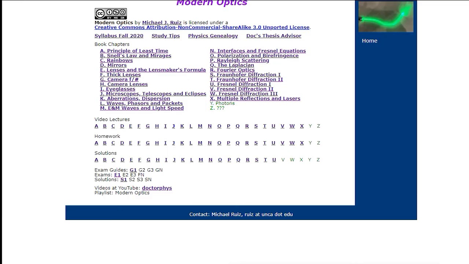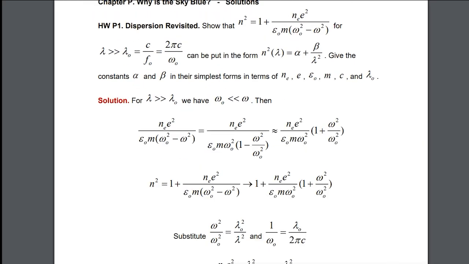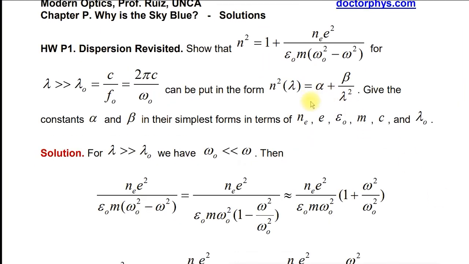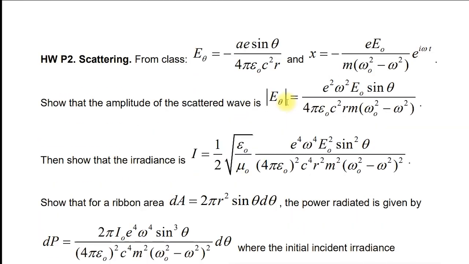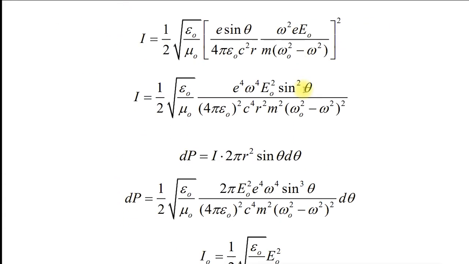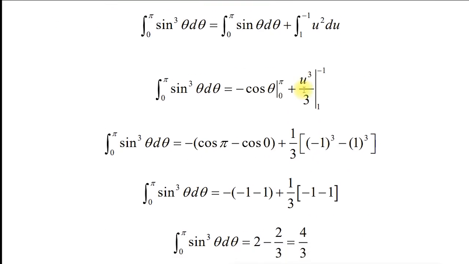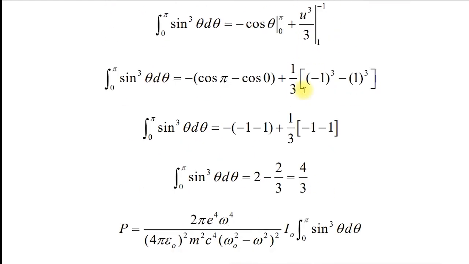Okay, so let's go to homework P and see what we got. This one was a derivation we led you through, so you can skip it. We're not going to be doing this. Yeah, no way. This was leading you through a derivation, so you can skip over that.